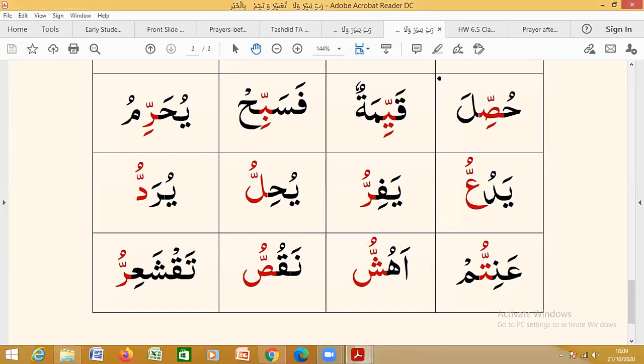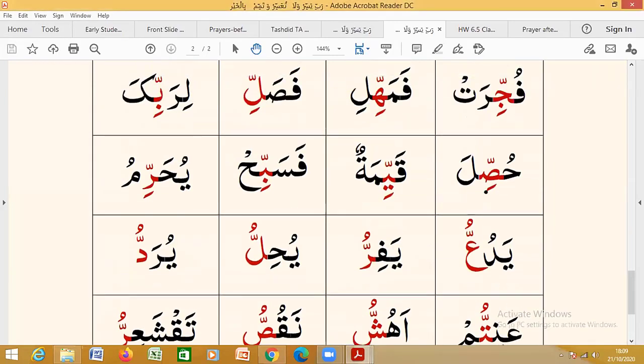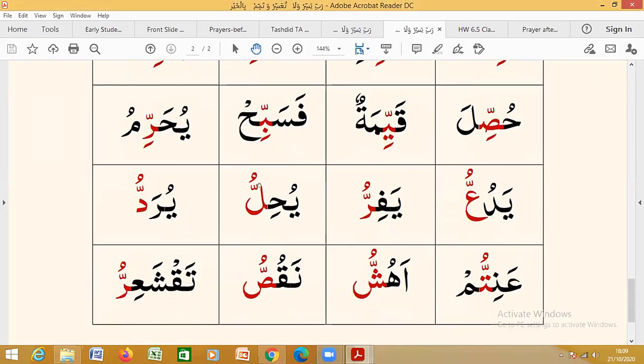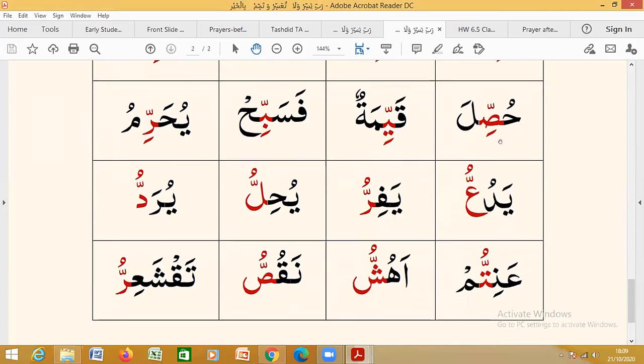Okay, so we'll be carrying on with our lesson for today, which is on tashdid. You've just been explained what tashdid is, what a mushaddad letter is, and how we should join it. So we'll be carrying on, and the aim is to get as many students on the mic as possible. So if you could please have a student on the mic to read the next line. Yes, our next student is G1056.